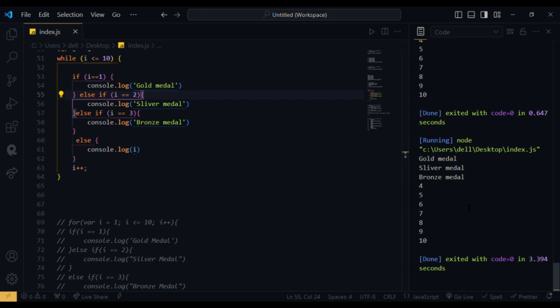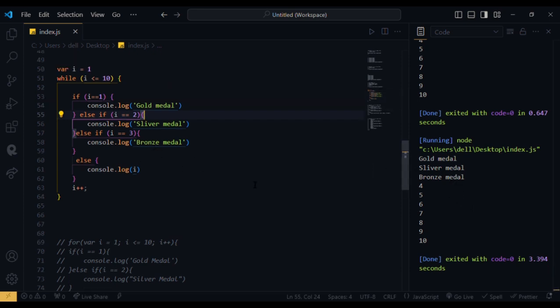Now, yeah, we have gotten the same result, but now we used the while loop. So I just did this code so you can see how you can use the while loop to get the same result, right? So that is it for the loop.